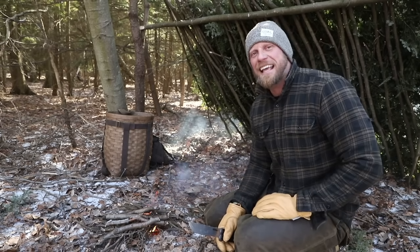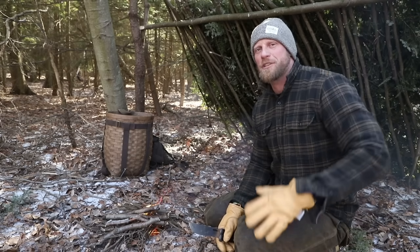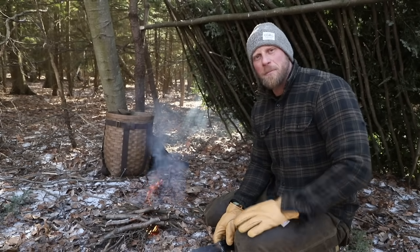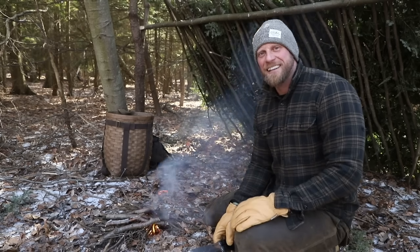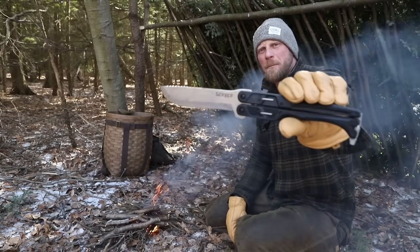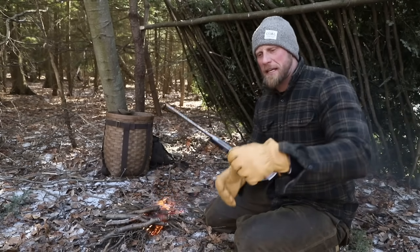And then I carried that thing everywhere. Anytime I went in the woods, any camping trip, I always had it along with me. And then I started buying bushcraft knives a little bit later in life, and there you have it. I put the machete off to the side. But Gerber came out with this. It's called the Double Down.